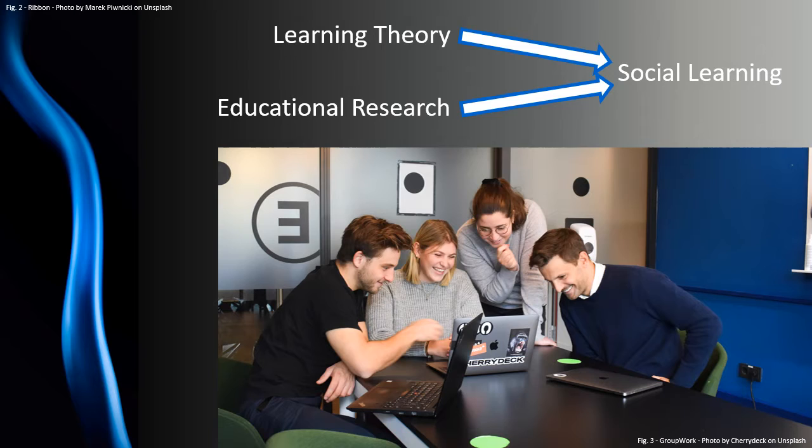As teachers, we are always looking for activities that will help our students learn more effectively. One of the most effective tools that we can implement is creating learning opportunities for students to work together in groups. From both a theoretical and research-based standpoint, the evidence points to the necessity of social learning in our classrooms.